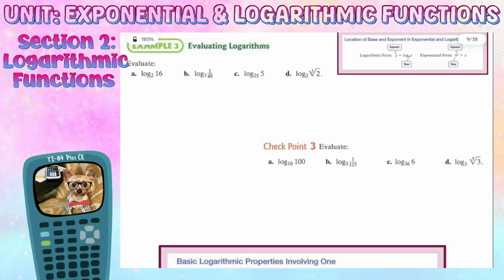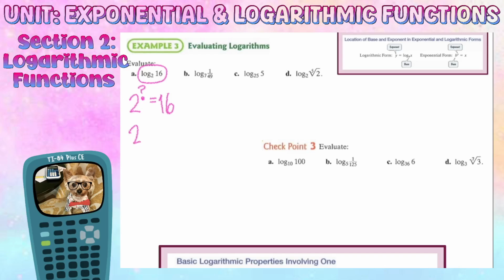All right. So, for example, right over here, log base 2 of 16. How do we read that? That means 2 to what power equals 16. And now what I'm going to do is essentially use the one-to-one property to work on this example. And what is that going to look like? Well, glad you asked. Let's go.